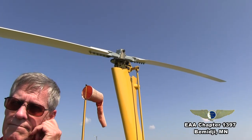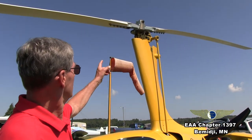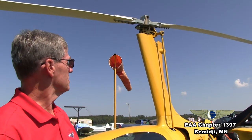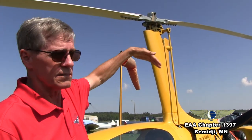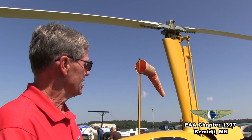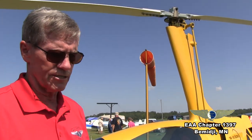Now, when you do a pre-flight check on this, it's pretty high up in the air. Yep. What do you look for? Sure. All those nuts and bolts you see there, there are five bolts on this one going down onto the plates. There's a main hinge bolt, and then the teeter bolt I referred to right in the very middle. Teeter bolt because it's where the rotor teeters back and forth. So those are important to check. Nuts and bolts along the control rods. And check the oil. Check the oil, and that's about it.